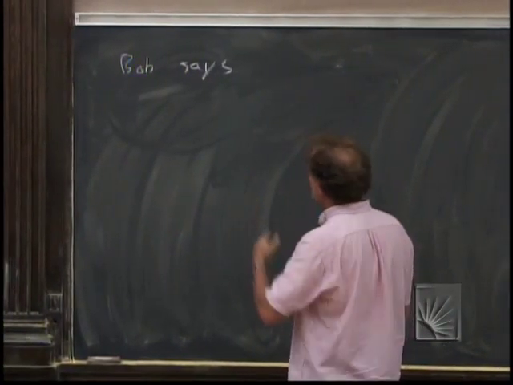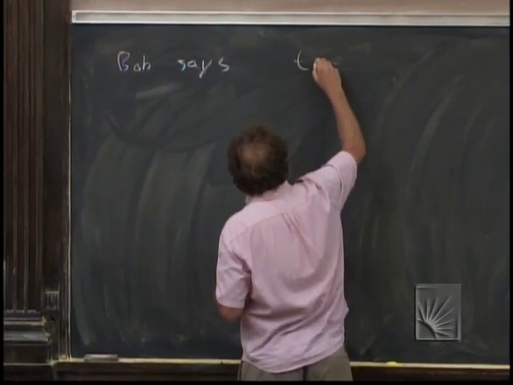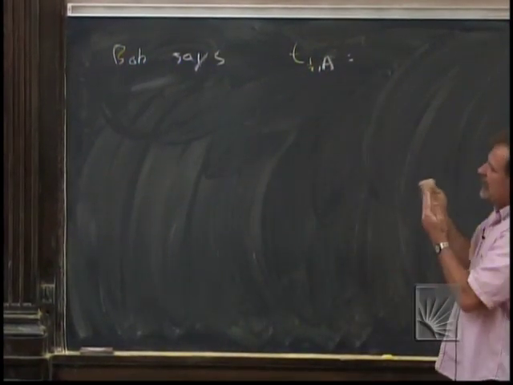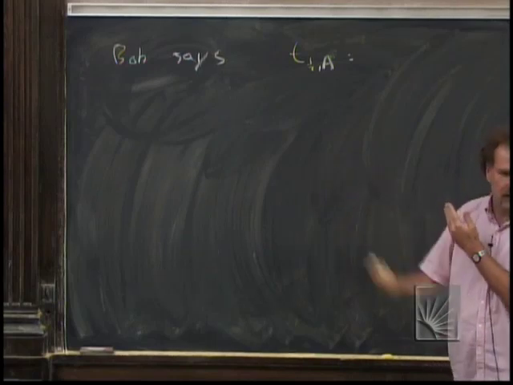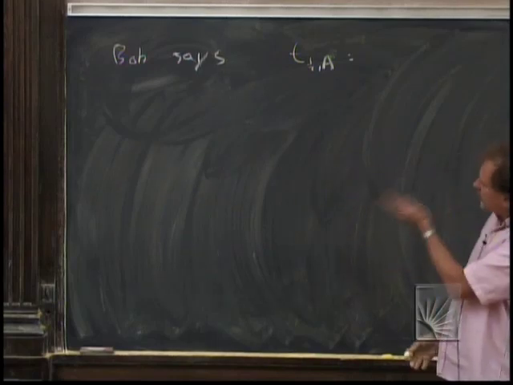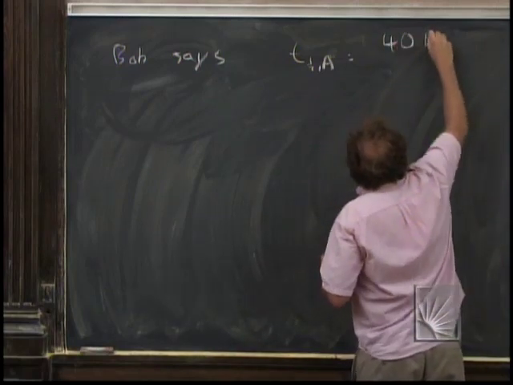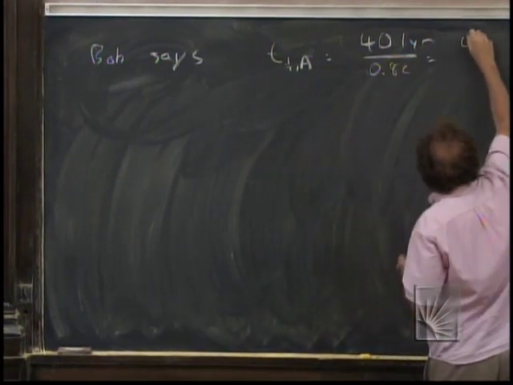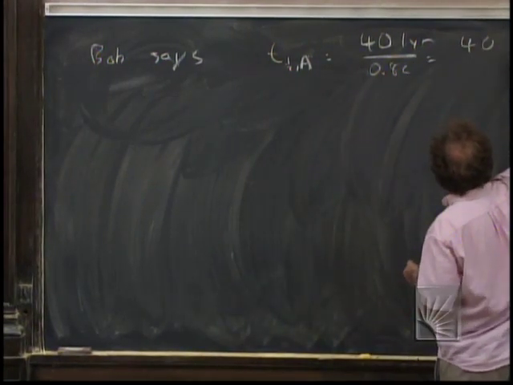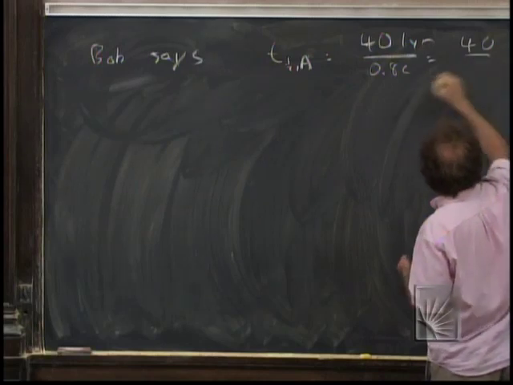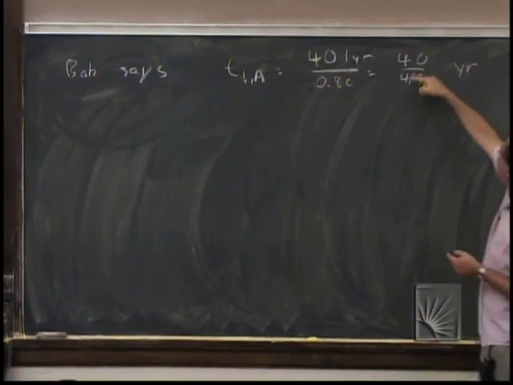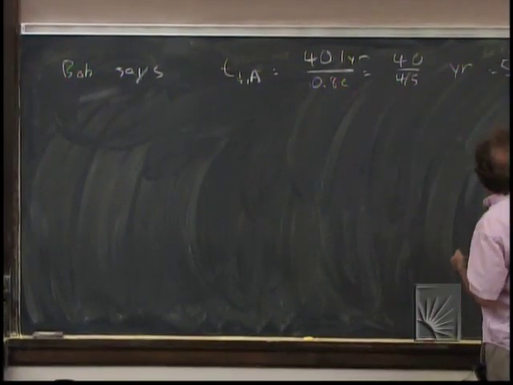Okay. So what does Bob say? Bob says Anna went out. So Bob says t half for Anna is the time it takes to go out, and that's half the time because clearly it's symmetric. She goes out for some time, she comes back for some time. Very simple. She went 40 light years at 0.8 c, so the c will cancel out, and it becomes 40 years over 0.8, and 8/10 is also known as 4/5. So that's 10 over 1 over 5. That's 50 years.